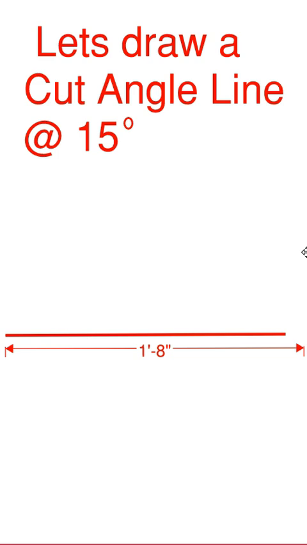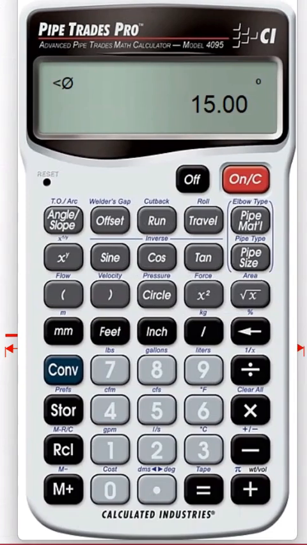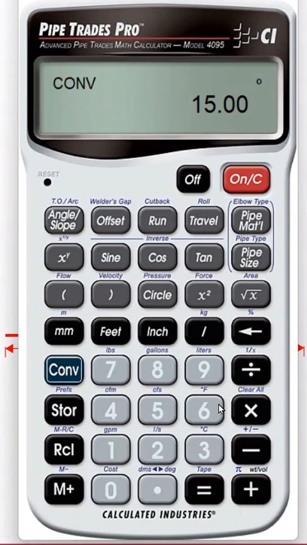In the next step, we're going to draw a cut angle line at 15 degrees. I picked a random dimension of 20 inches. So I need to draw a 15-degree triangle. A 15-degree triangle at 20 inches is going to be my run. With my calculator, I can go convert clear. I can go 20 inches is my run. My angle of turn is 15 angle slope. My offset has to be 5 and 3 eighths.